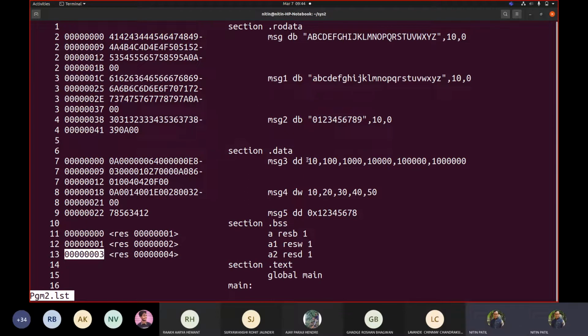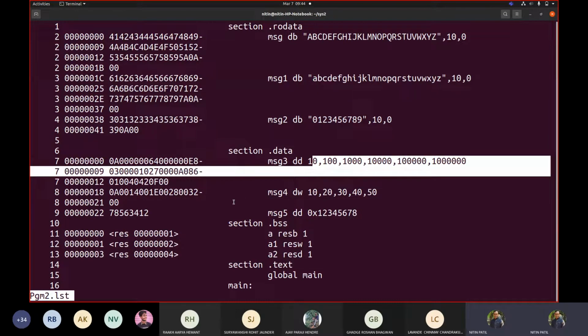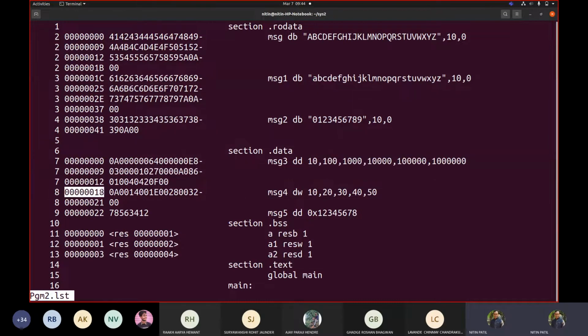So you can see the number of bytes taken every time depends upon what representation you have. The increase would be there for a byte. In this case, 4 multiplied by 6, that is 24. That's why the next address is 18, because it took that many bytes to store 24 bytes. So I actually computed this, correct?